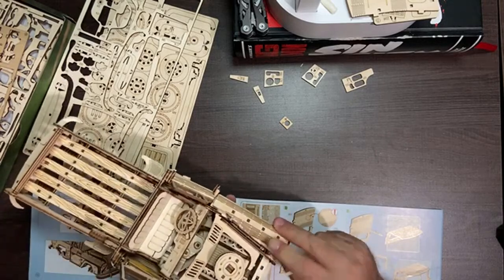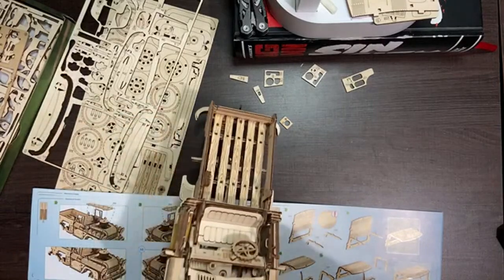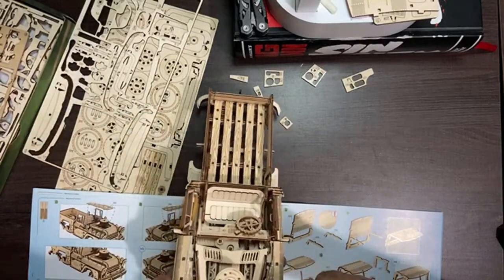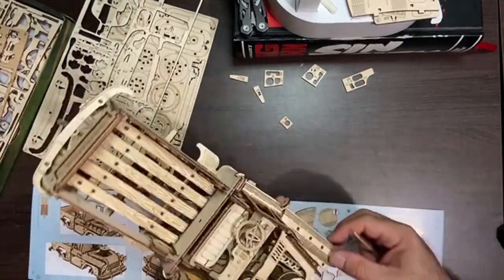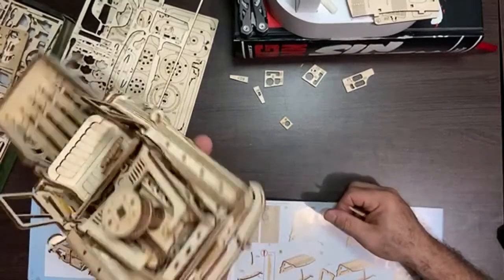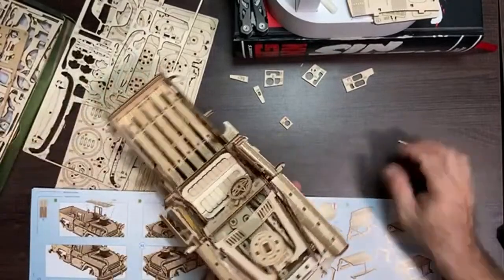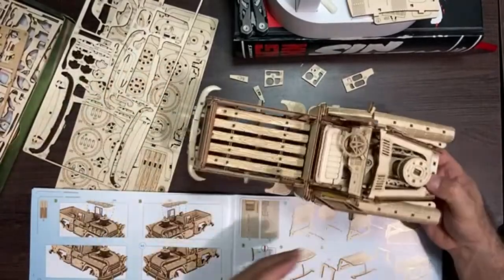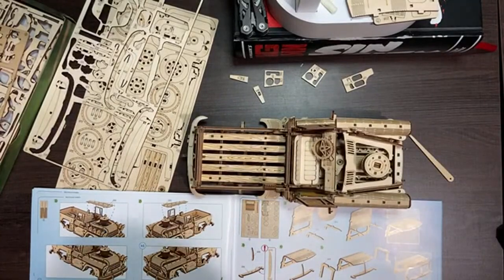Almost. Can't get this side in. Why not? There it is. It's in. There we go. There's your fenders. They make this thing look good. All right. That was nice. All right, what else we got? What's next?